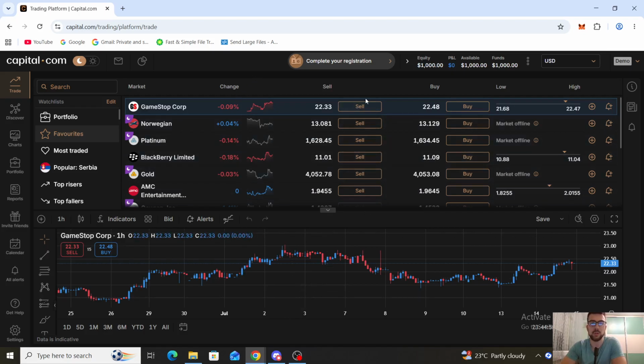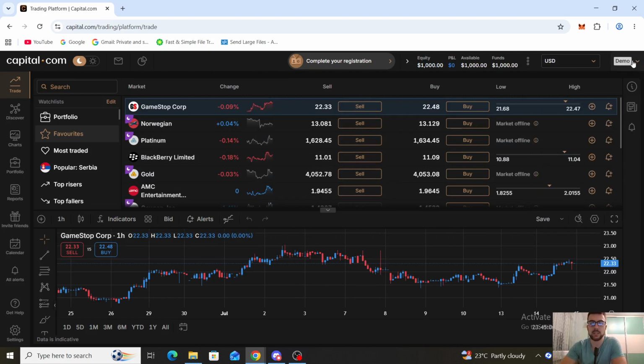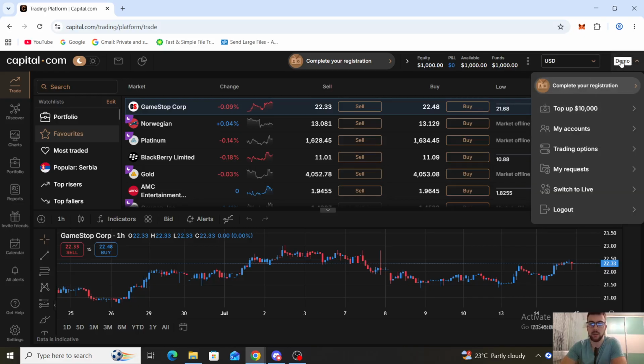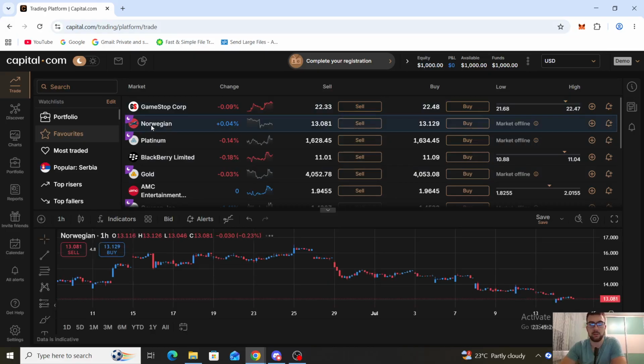Now, in order to start trading, you can do a couple different ways. If you are new to these kind of platforms and trading in general, what I suggest is that you use a demo account. You need to see it say here demo, and you can use that account to see what works, what's the best way for you to trade. Starting from that, you can then open up some stock. As you can see here, the exchanges for some of those may be closed, and you can see the options to buy or sell at a certain price.